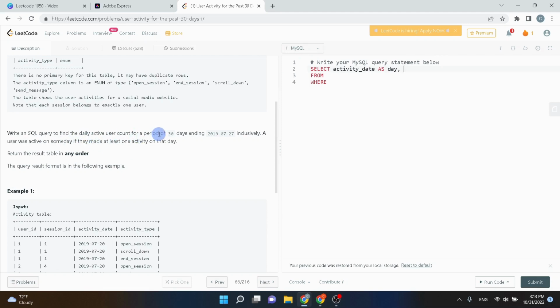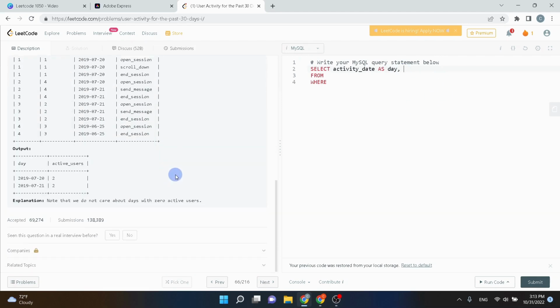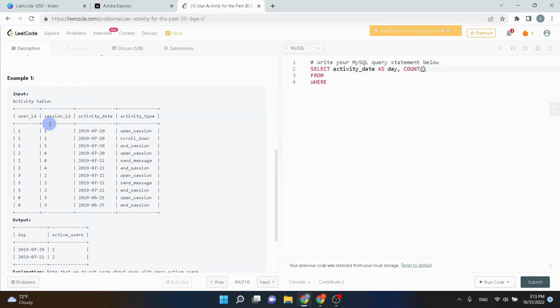And then we're also wanting to return this active users column, which we're told is just the daily active user count. So in this case, we'll use the count function. And all the count function is going to do is count the number of times that something happens. And then based on our group by statement, it will do it based on that day in this case. So we'll do count, and then we want to do user ID.